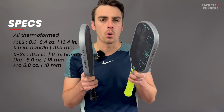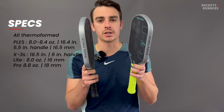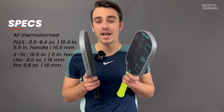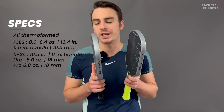They also have different cores. The Pro's core is 18 millimeters thick, whereas the Light's is only 16, and they also have different technologies going on inside the core. That plays a pretty big role in the playability differences between these two. I do think that X3 core lives up to the Pro name a little bit better. It just feels a little more premium, and we'll discuss that further as we get on with the video.